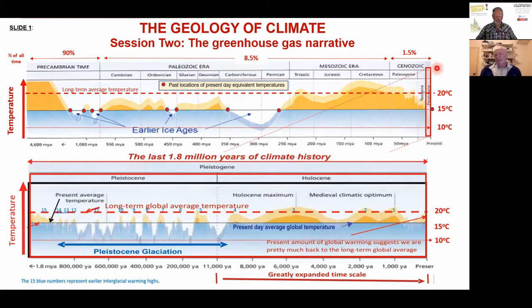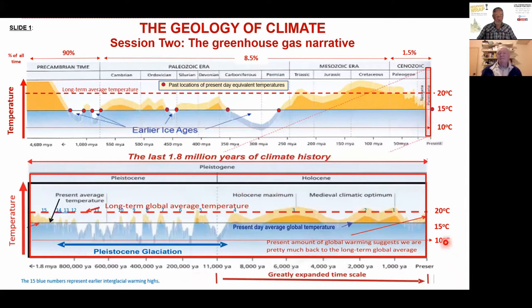Now, the next thing I want to point out on this diagram is this little red rectangle here at the end. That is the Pleistocene-Holocene period of time. And that period of time is the time I want to spend a moderate amount of time talking about in this particular discussion. Now, I've highlighted that red rectangle there because the lower diagram down here is that red rectangle expanded. So that red rectangle is expanded to show all the internal detail, along the same lines in terms of temperature variation, et cetera, over time. So that's been expanded, and we're going to spend a fair amount of time looking at this.